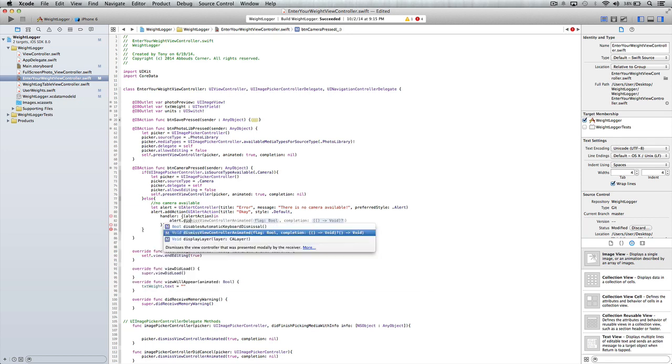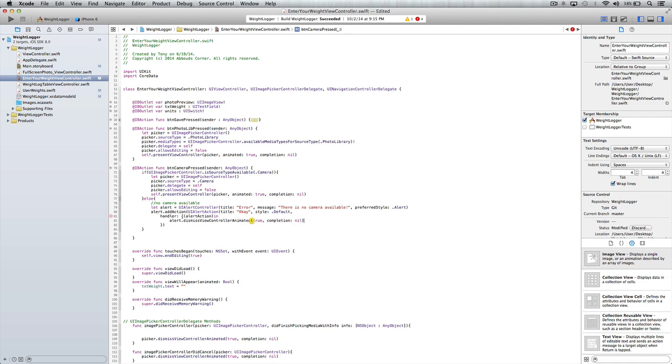So alert.dismiss viewController true, completion nil. All right. And this is for that. So we need one more. There we go. Okay, so if there is a camera available, then we'll set up the picker. Otherwise, we'll show an alert.